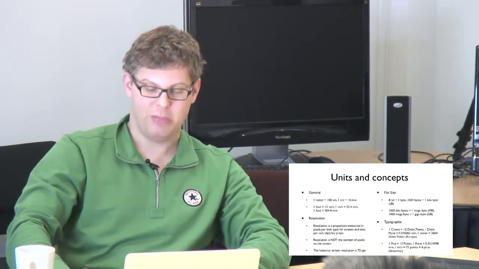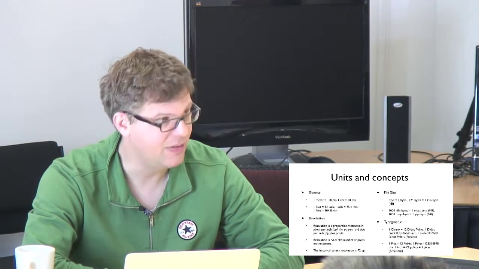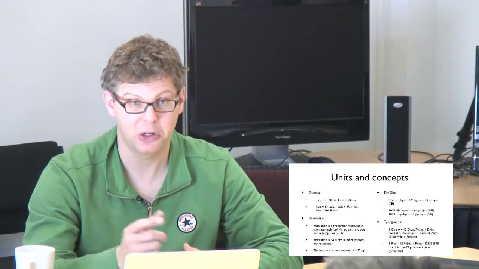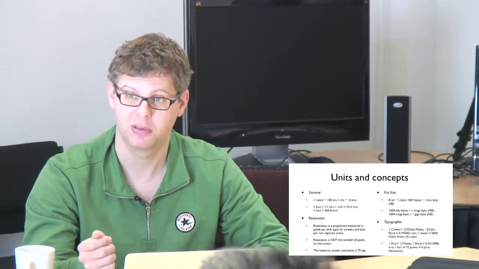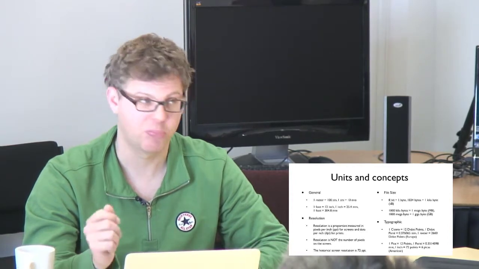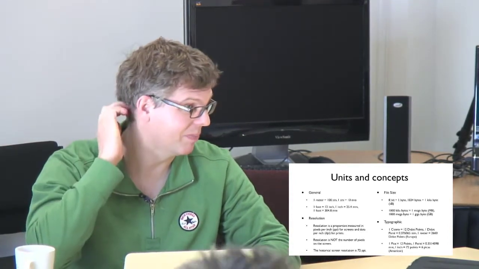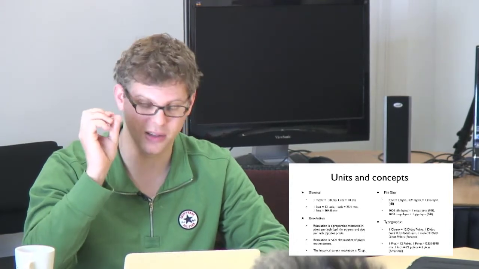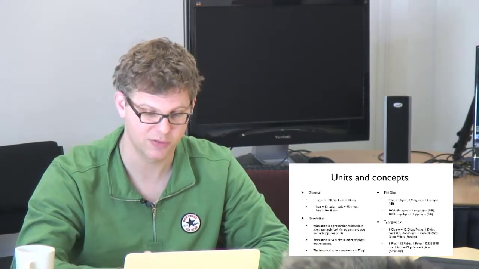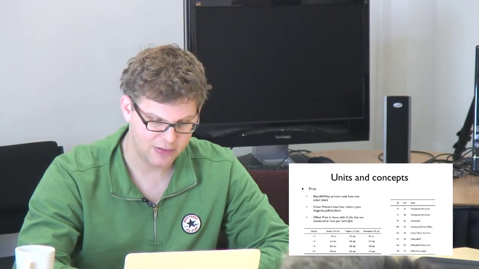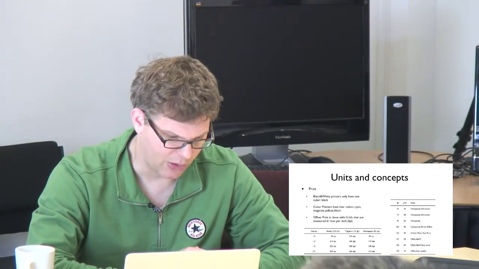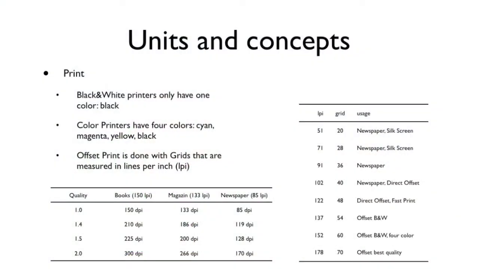Now, to make things even more fun, we've discovered now DPI. So dot actually means point. A point does not always mean pixel. That's the tricky part here. So the unit dot is actually quite confusing for many. But to make things more tricky, in the printing world, you also have something called LPI, lines per inch. And that has something to do with the printing method being used.